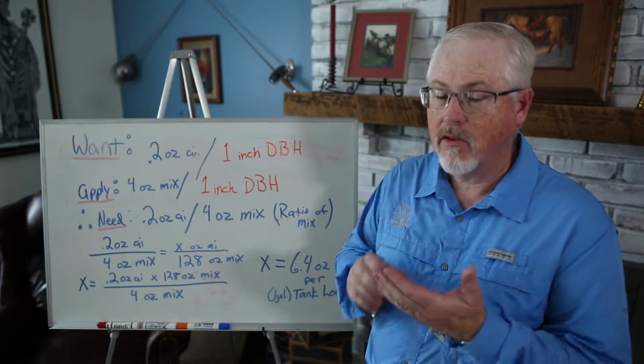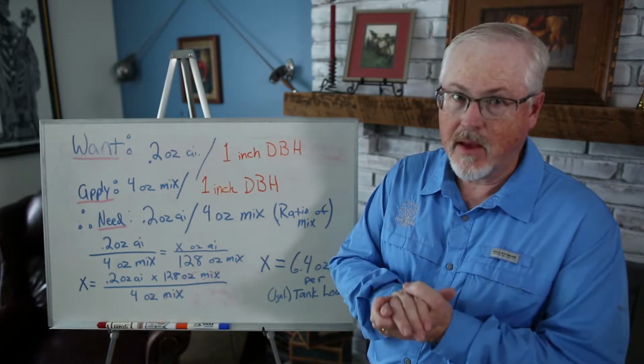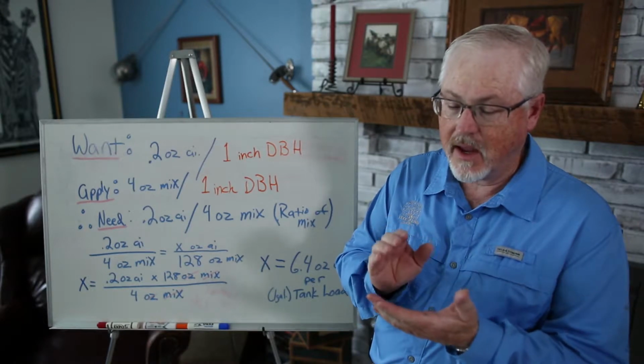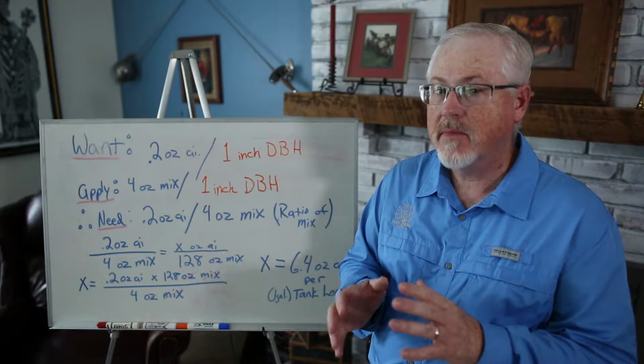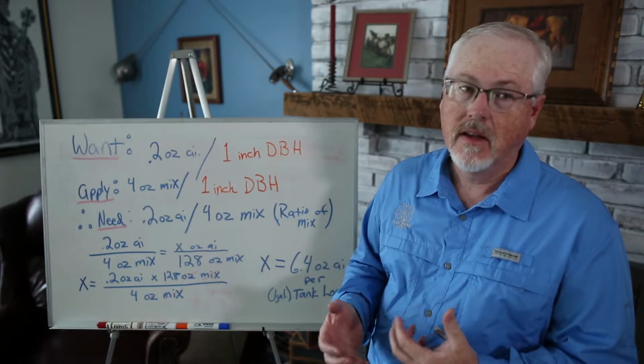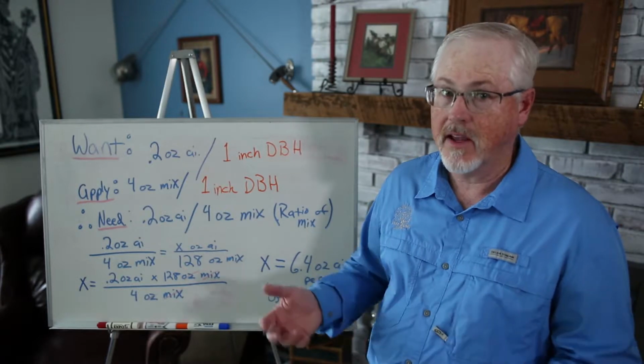We're going to do that in 3 sections. First section being how we mix the chemical. The second section being how we actually apply the chemical. And the third section being how we clean the tool after we're done so that we can stow it away properly and it stays clean and operational the next time we need it.